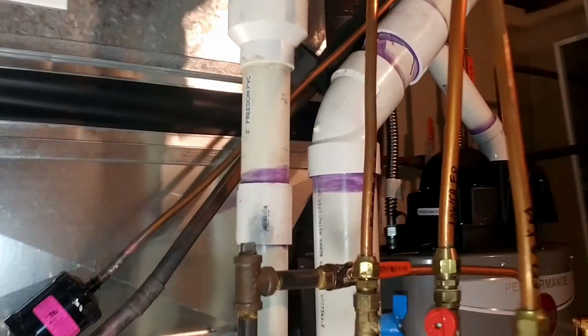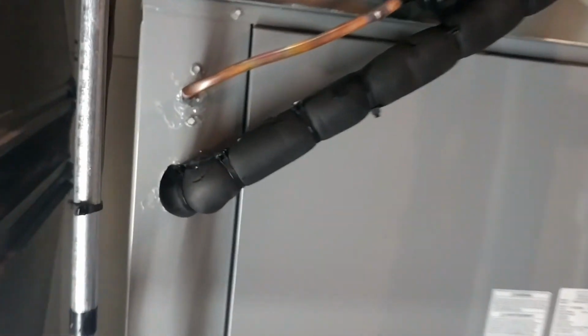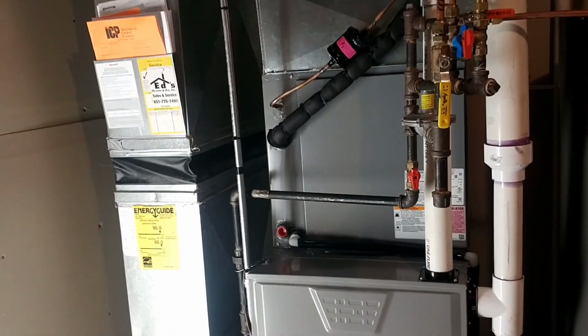And then we will pressure test. Okay, we're all soldered up. Got this all sealed up here. And charge is cut loose. We're going to turn on the air and check it out and get out of here.